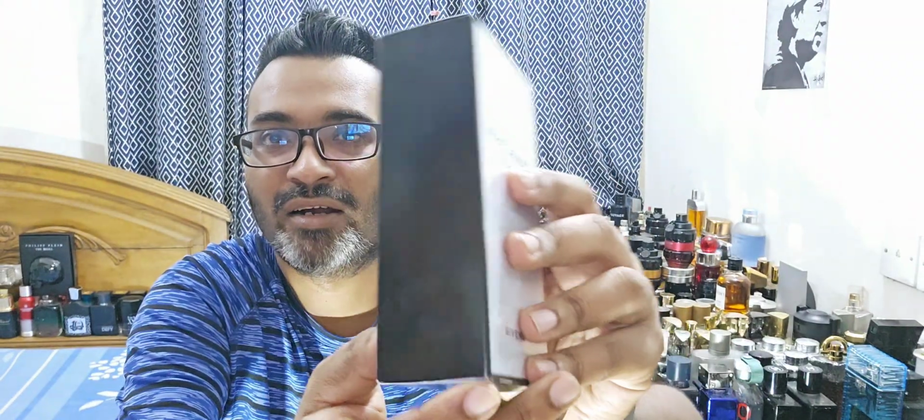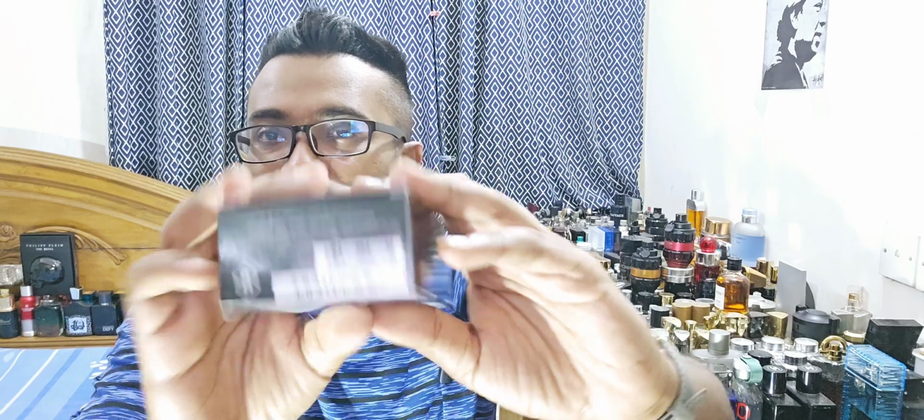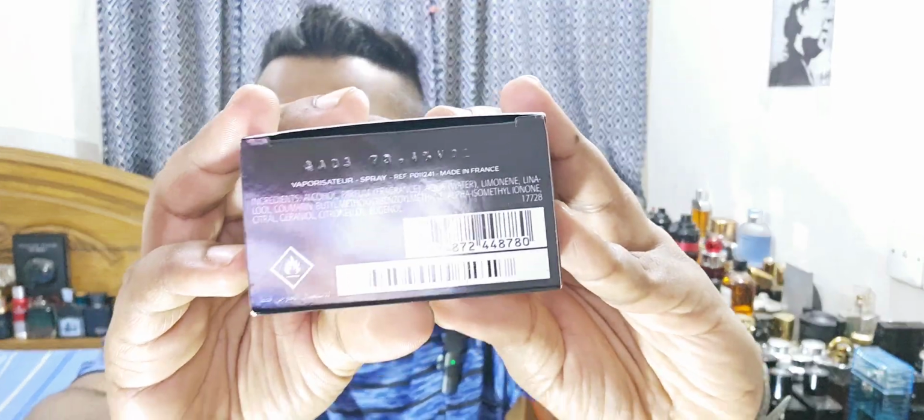And here the side is a dark Givenchy logo. Back at the base, you get the batch code and stuff. So the bottle just remains true to the other bottles. This is how that looks, and this is really stunning. I think this is the best looking bottle from this line, because if I show it like this, you'll see it is raised a little bit, and I think this is done tastefully, very minimalist, but looks really elegant.